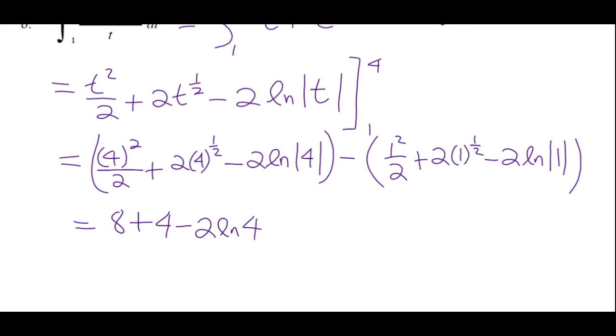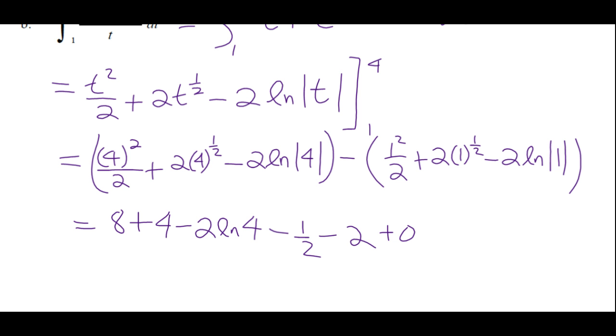And the absolute value of 4 is 4, right? So that's that. Minus, now I got to remember, as I'm evaluating these, I'm changing their sign. So it's minus a half. Minus 2. And what's the natural log of 1? 0. So then, well, let's go plus 0. It's minus negative 0. Not true.